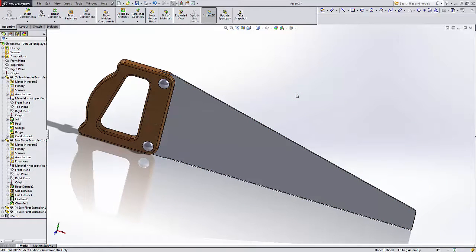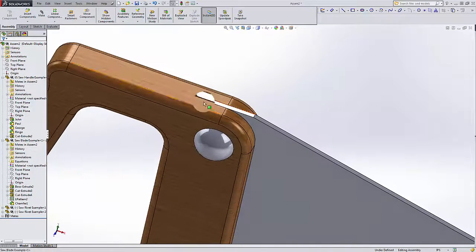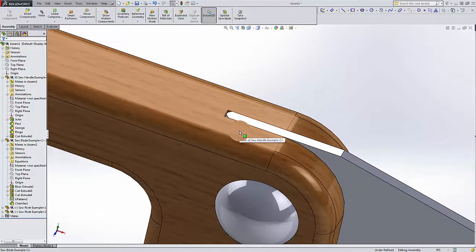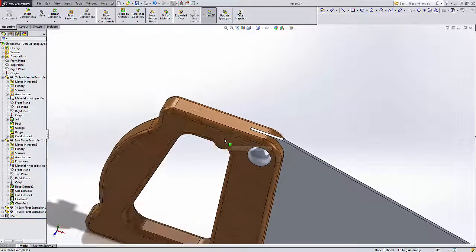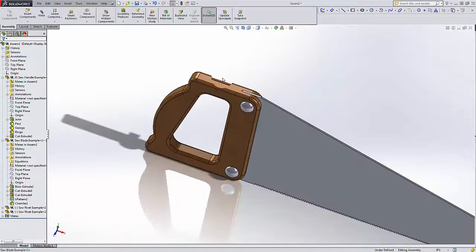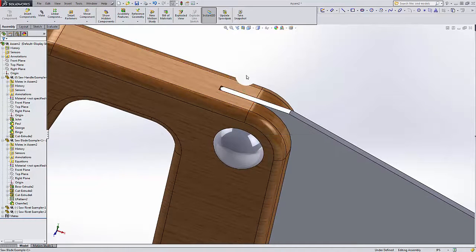In this video, we started out with the parts that we needed. We assembled the handle in a fixed fashion into the assembly. Then we opened up the blade and did 1, 2, 3 mates to make sure that it ended up where it was supposed to. We looked at the interference that occurred here. We were able to change the dimensions in the part file, but then we saw that it would update here in the assembly. And then we could also change it in the assembly. We looked at how we can measure.